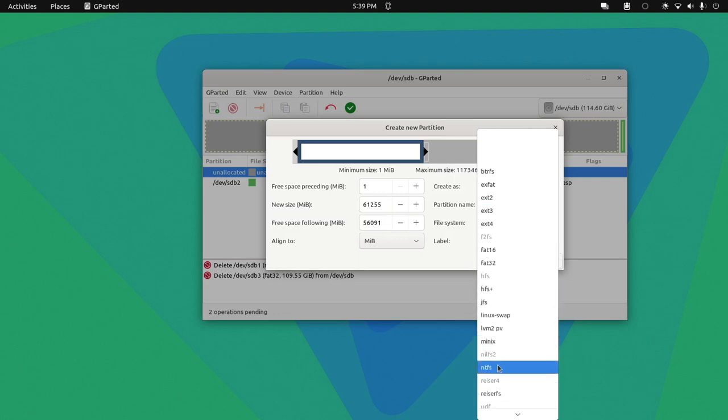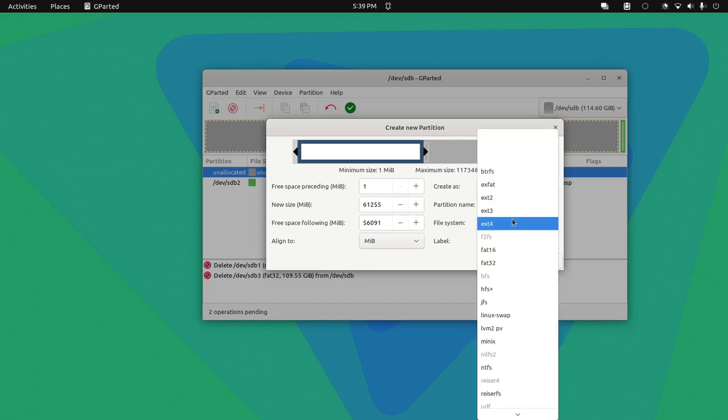If I select here, NTFS is also here, so you can select NTFS. And if you are not aware of these things, ask me in the comments, I'll make a video on that. You can search on YouTube for this right now, maybe after watching the video. Okay, so you can select the file system you want for that partition.